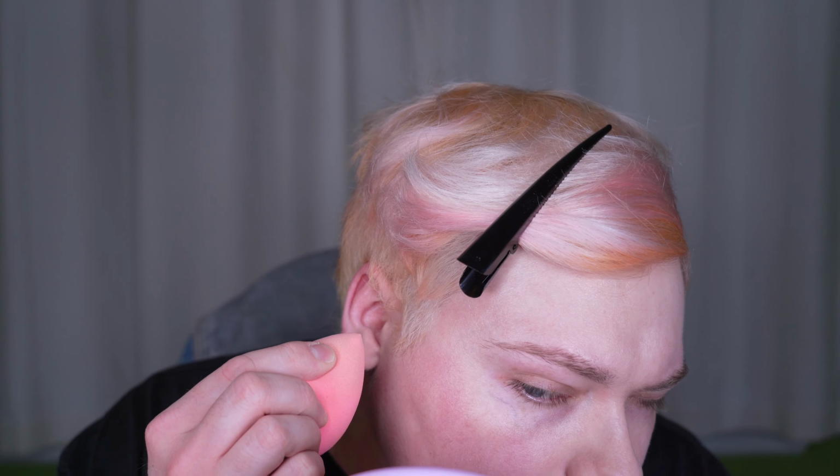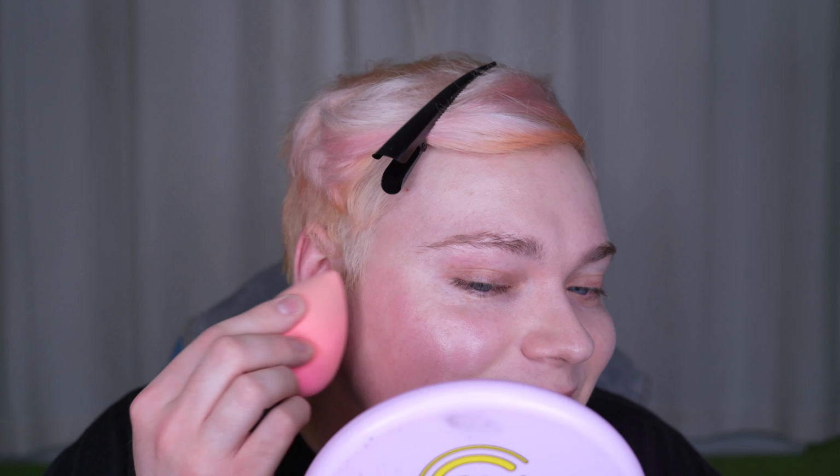Yeah, I think sponge is the way to go, but I also think you could use your fingers, because when I used my fingers before, it really just looked amazing, and it was so easy to blend in. So I guess I have a dry patch going on here, but it's not really emphasized, so I can just see it on my skin, you know what I mean? Which a foundation is not gonna fix. I just happen to have a dry patch there. But a foundation can make it worse, so... but, you know, it's not doing that.